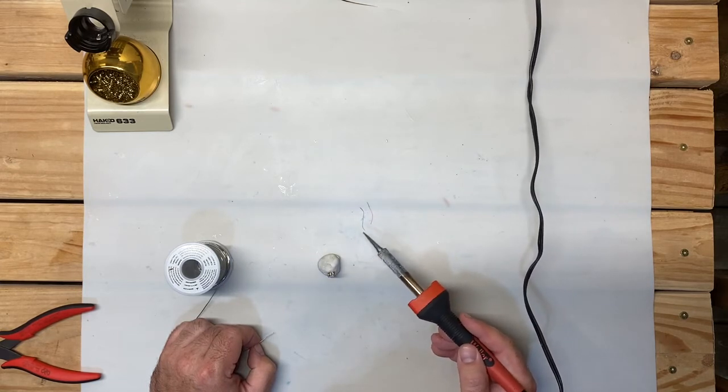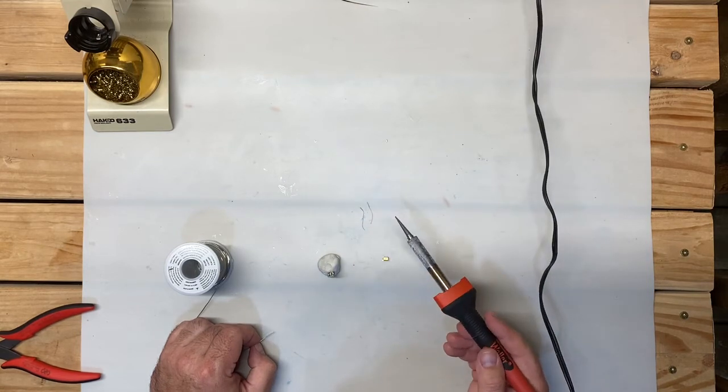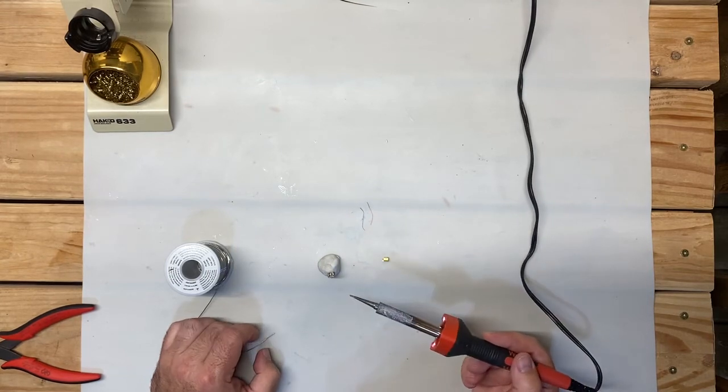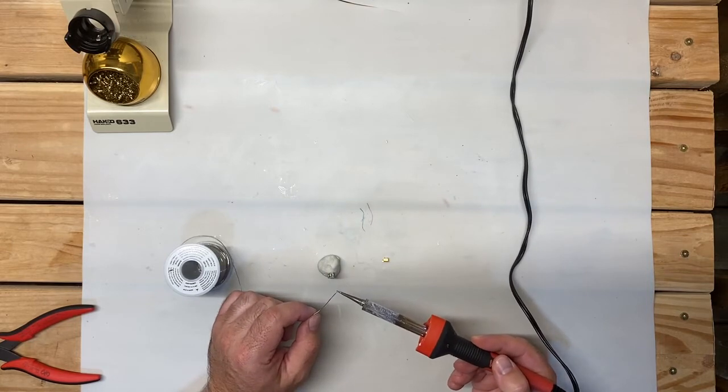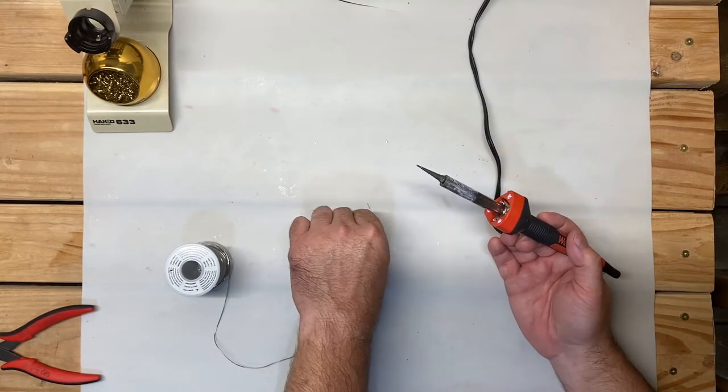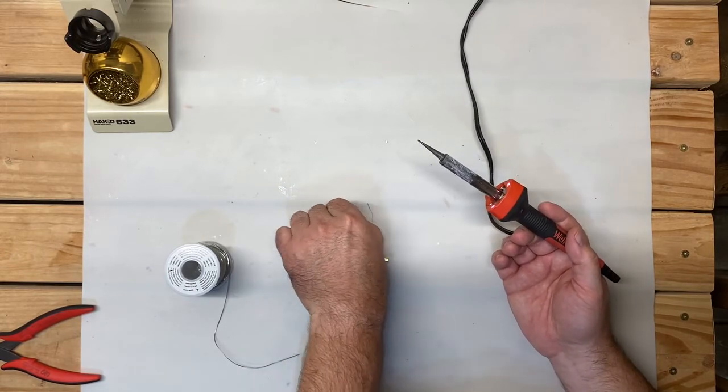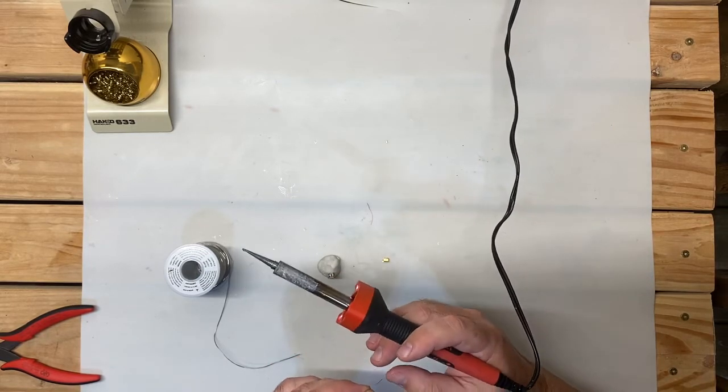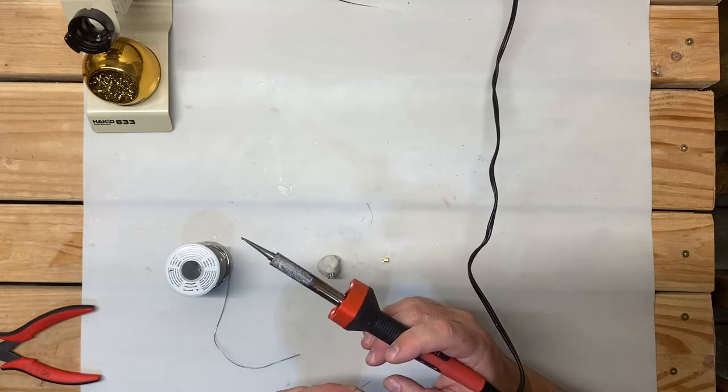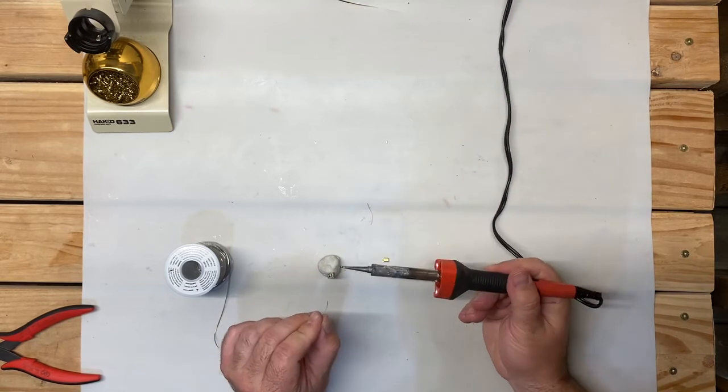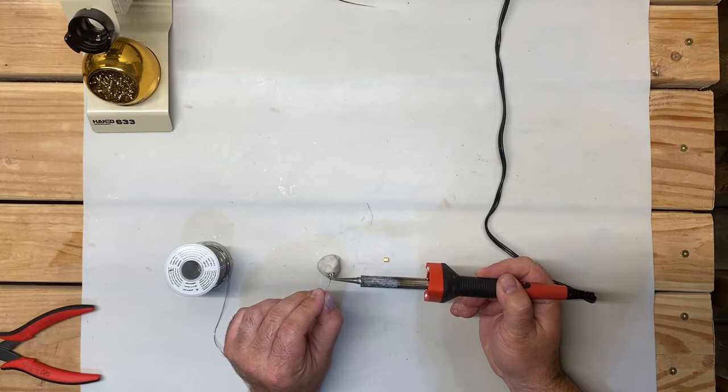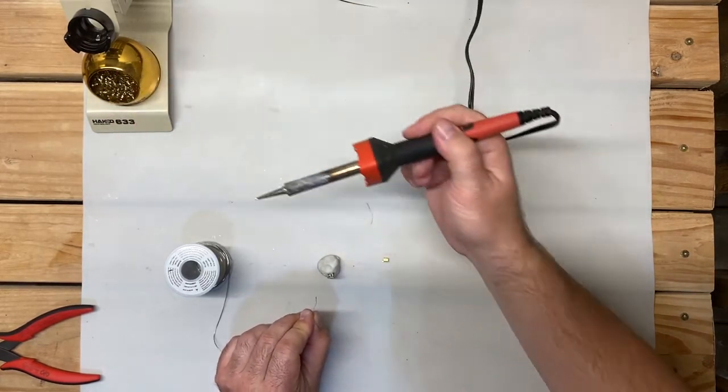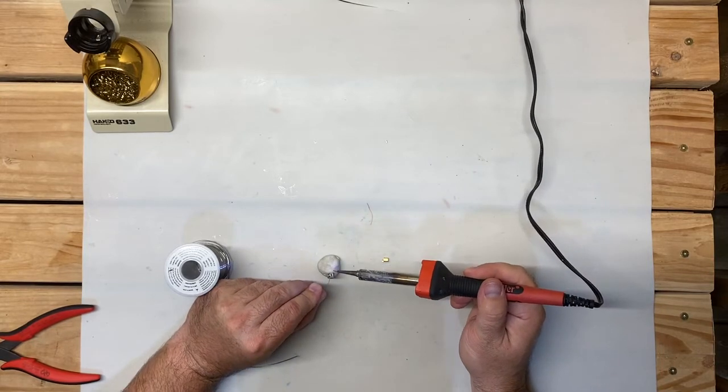My next step is to hook up these Litz wire cables. The left side is going to be the negative side. Since I have blue and red, red is going to be my positive, blue is going to be my negative. I'm going to take my blue and hook it up to that left side. I like to put a blob of solder on the end of my iron. I like to grab my blue lead and use your fingers, don't use needle-nose pliers or something. Use your fingers. You'll learn later why that's important, but basically when I use my fingers I don't create frays or problems.